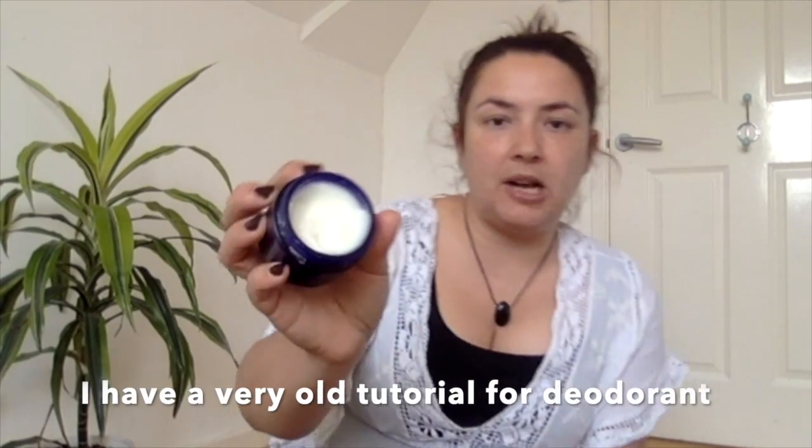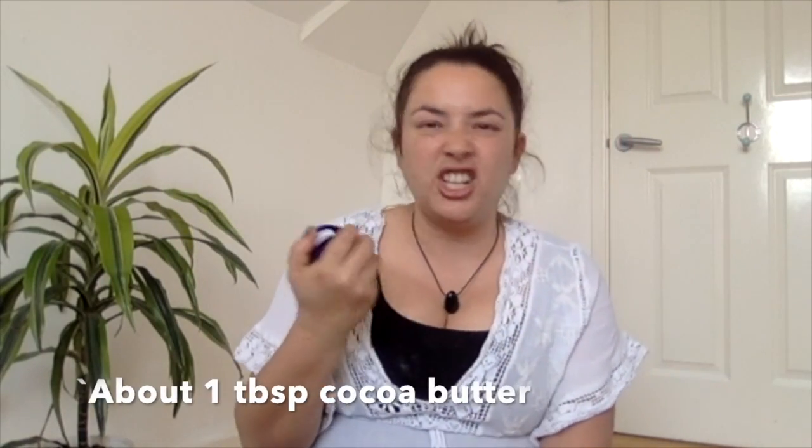The next is to make a deodorant, but I will show you it now. It's changed slightly from my original recipe because now I've got cocoa butter at home. I just chuck a chunk of that in, but otherwise it's exactly the same. And you may have noticed I'm making it in a much larger quantity than I used to, so that it lasts me sort of 3 or 4 months, this amount. But it's very, very cheap to make because it only contains 3 main ingredients. So they are bicarbonate of soda.